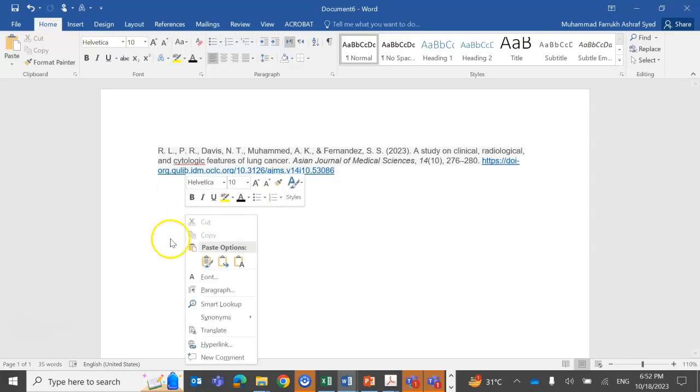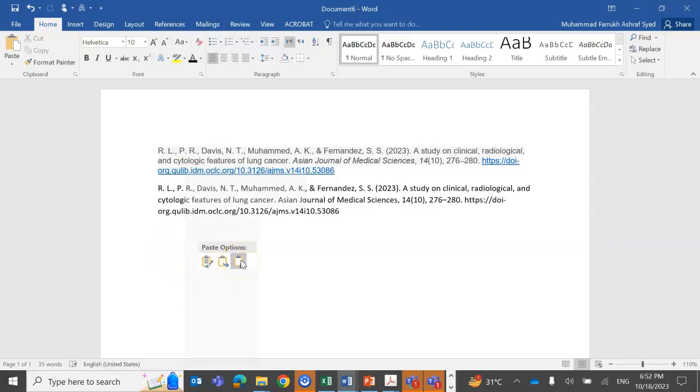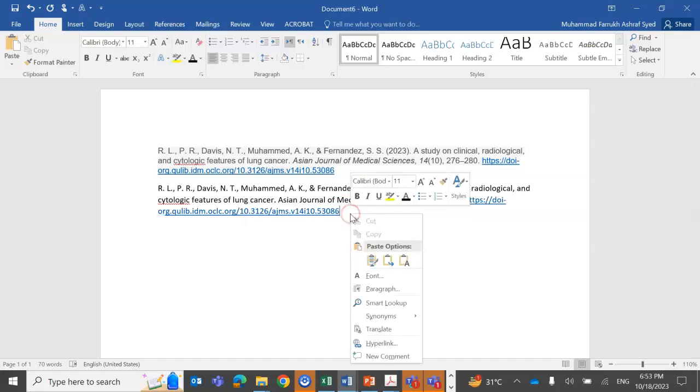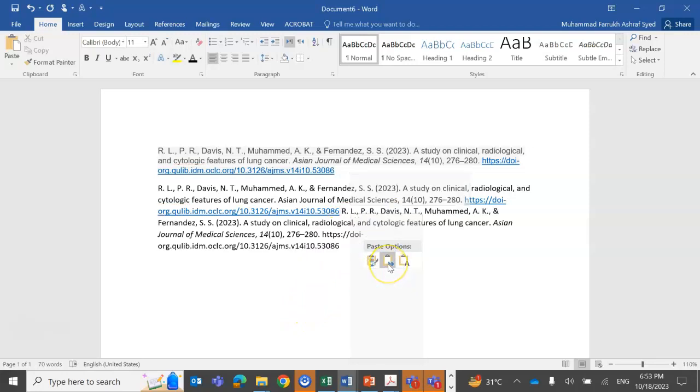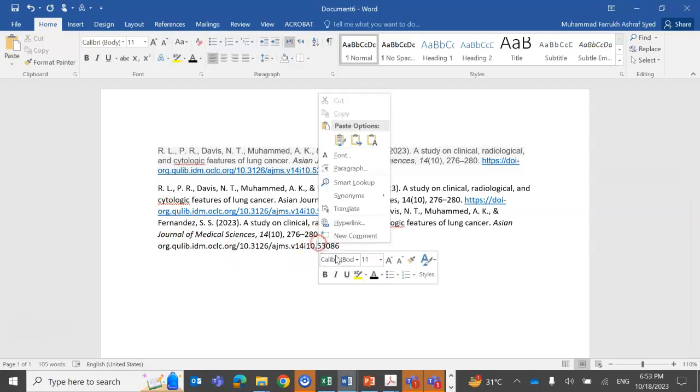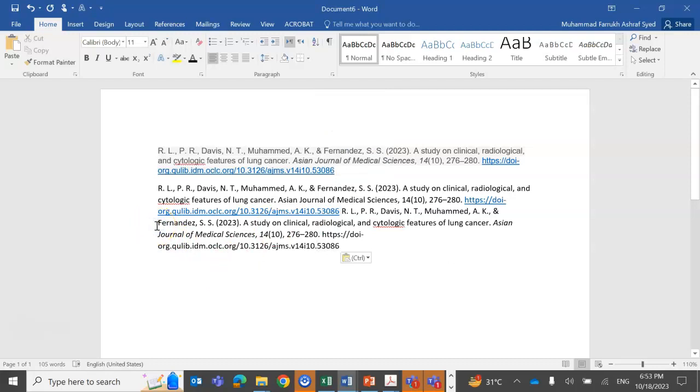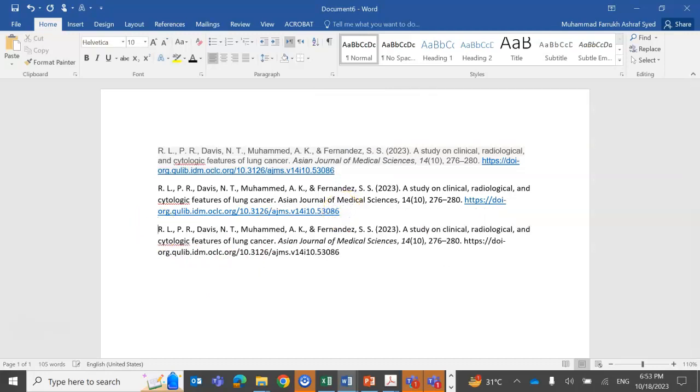You right click, and some students use the text only option. If you select this option, everything which is in italic will change. The journal title was in italic, you can match from here as well. Now no more. The volume number is in italic correctly, but here no more. So this option will give you this problem and you will have to fix it. The best option is to right click after copying from the QU library and choose merge formatting. On Mac, I think it will be match formatting. That's the one you will select after right clicking. All right, so this is the one we will use.